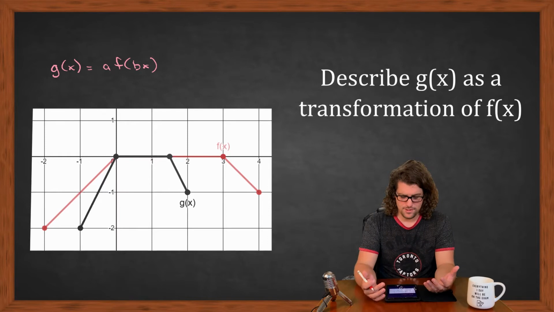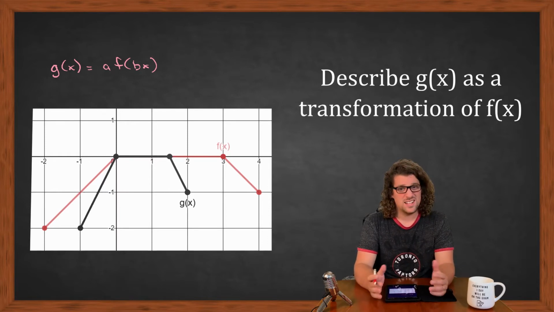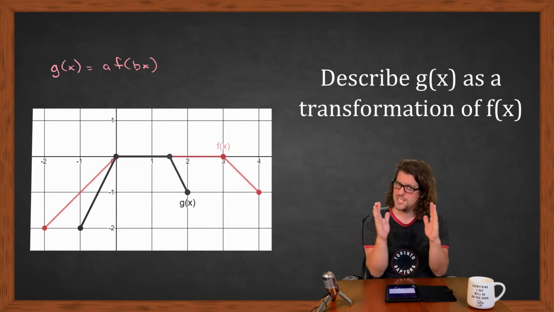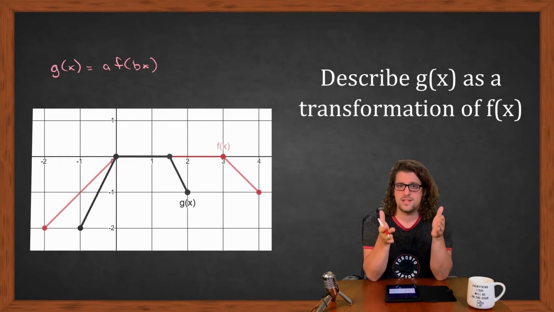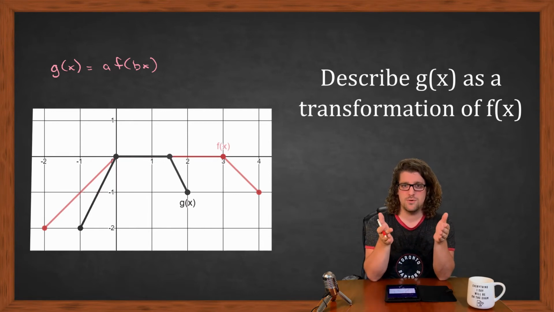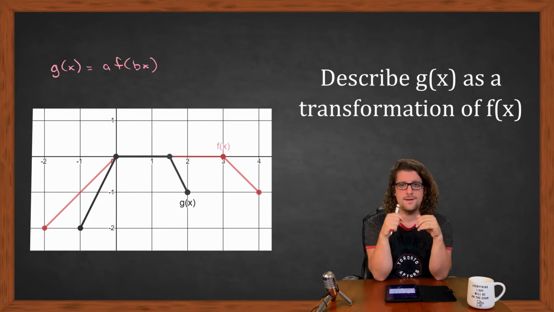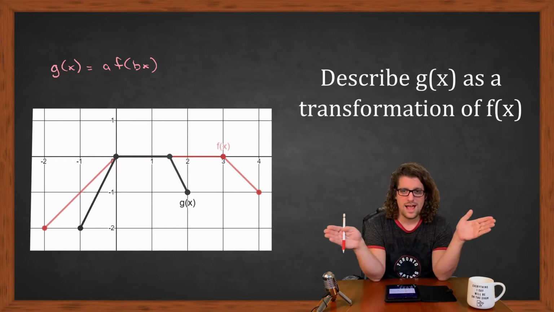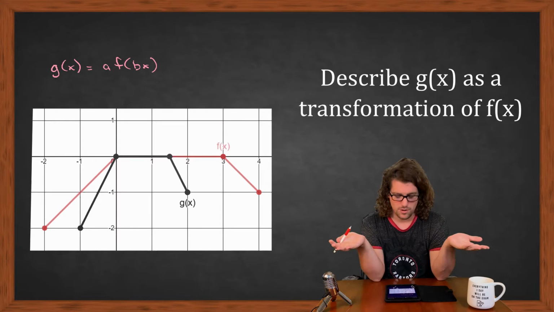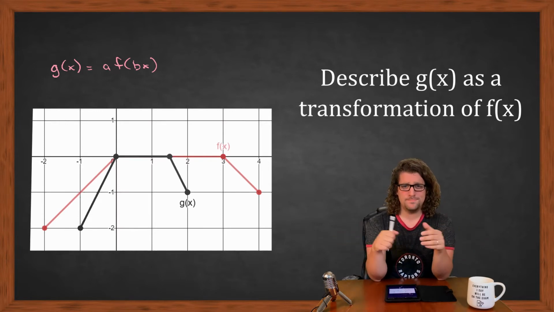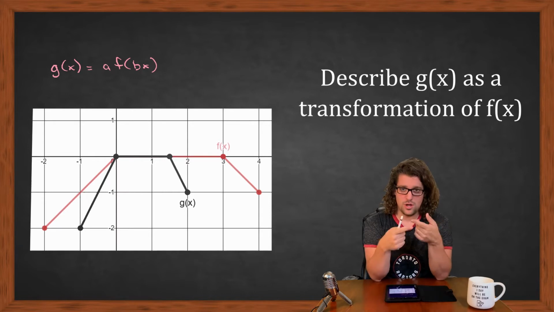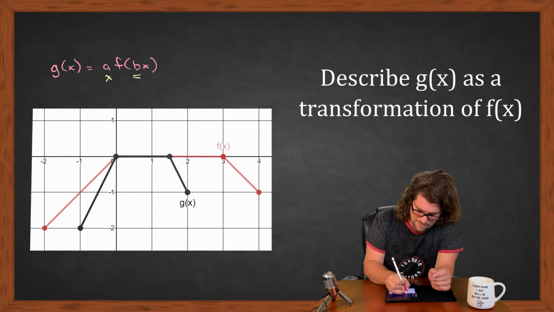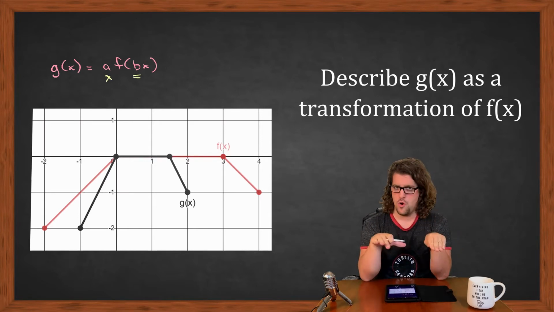So I'm going to take a look at the graphs first and notice that f of x and g of x have the same general shape to them, except g of x looks like it's been squished. So it's been brought in this way. As soon as I've done that with my hands, that should be a big sign as to which sort of stretch is going on. Things that are side to side, in or out from the y-axis, those are horizontal. So along our horizontal axis is the direction of the stretch or compression, if you want to call it that. And in this case, we're getting smaller along that horizontal axis. So since it's a horizontal thing, that means we are going to have a b, yes, and a no for the a.